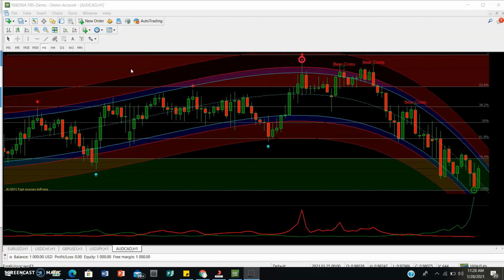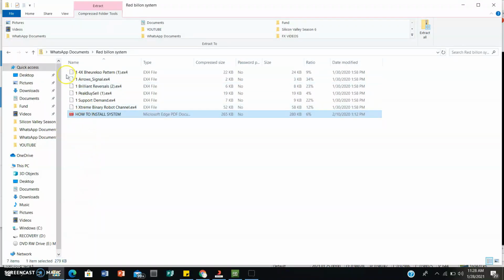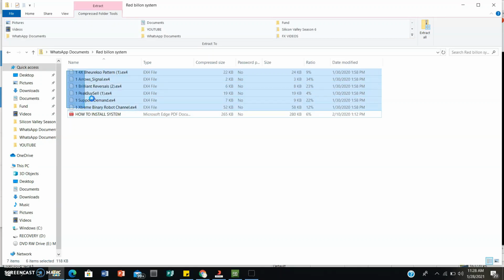I'm just going to go over what I did to install them. You need to copy the indicators that you want to install. In this case, these are all the indicators that I would want to install, so I would highlight them all and then copy them.